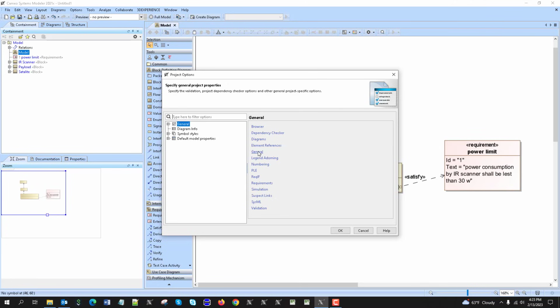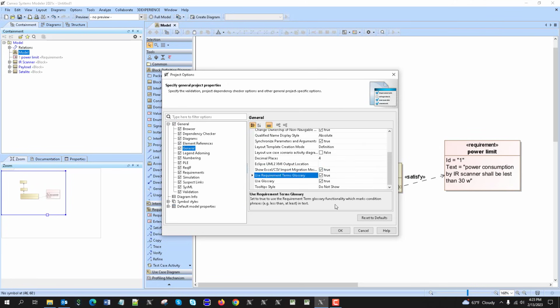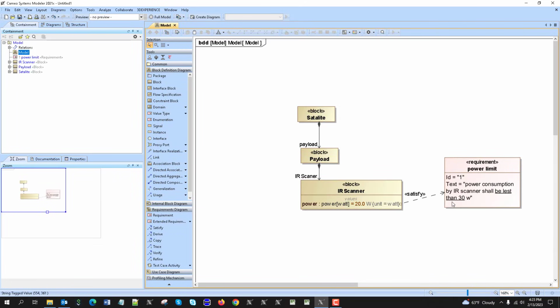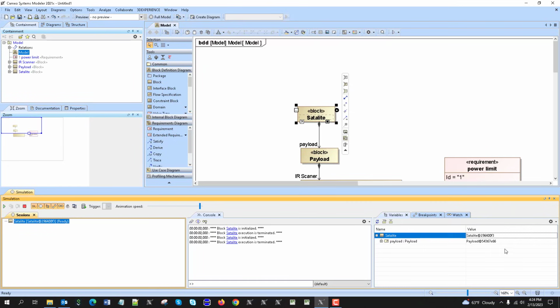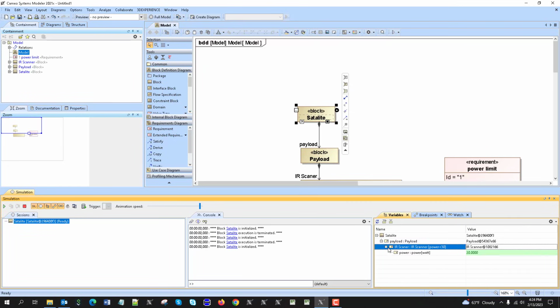Now I have this constraint: power shall be less than 30. If I run this analysis simulation run, you see now I have green, and the requirement power consumption by the IR scanner is satisfied. If I put something like 31, it's no longer satisfied, right?